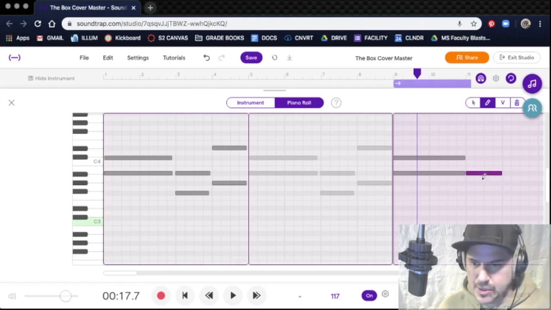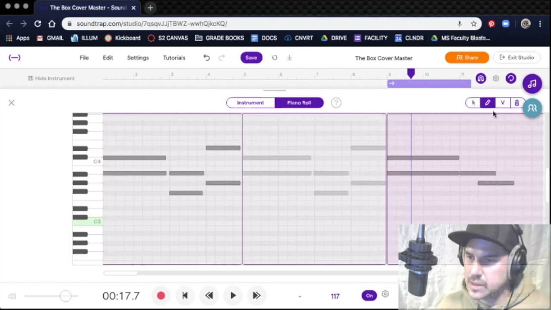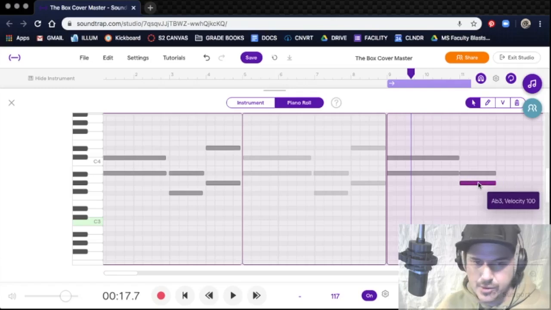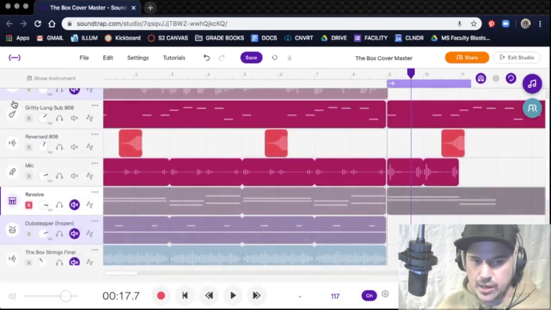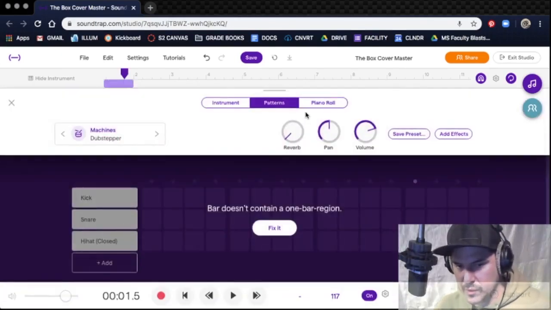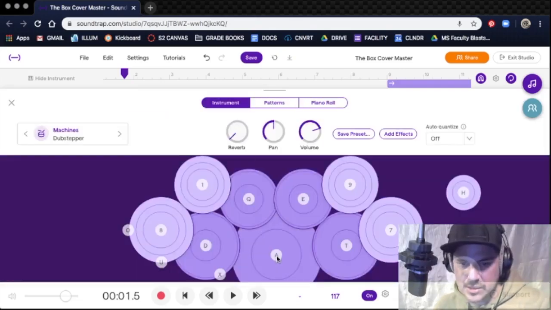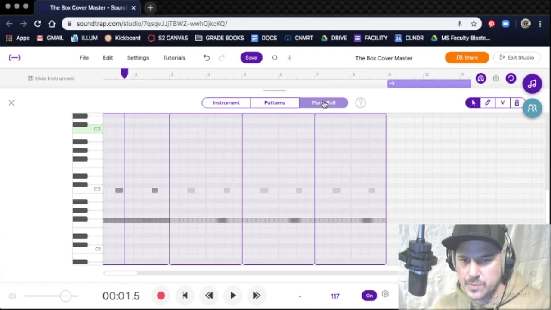So notice that you're basically copying what I've done. And if you want to move things, you have to go to the arrow, moving this one down and down, and so on. So just redo what I've done here and use the writing function. On dubstep here is the actual pattern that you're going to see. At first it says patterns. If you go to piano roll, it shows you what it is. Instrument is this function, but you do want to go to piano roll here.